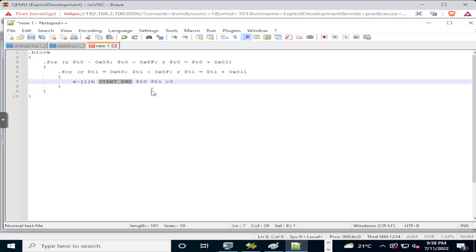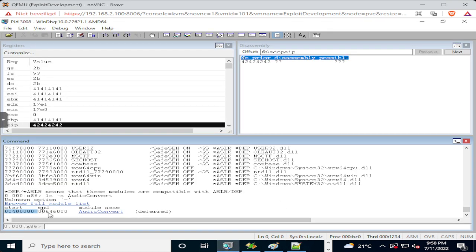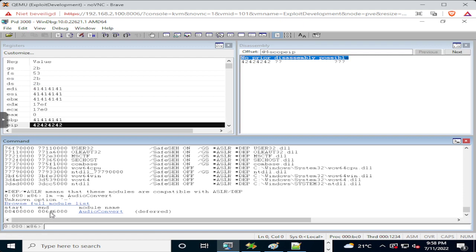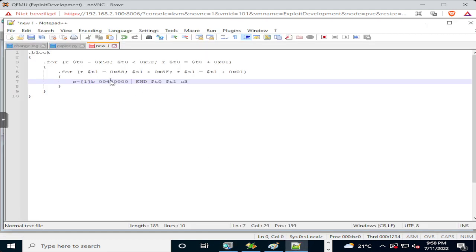With start and end, what I mean with start and end is the start address and the end address, what we just found, this. So copy paste this value, place it at the start, and copy paste the end, and place it at the end. Make it a little bit nicer.